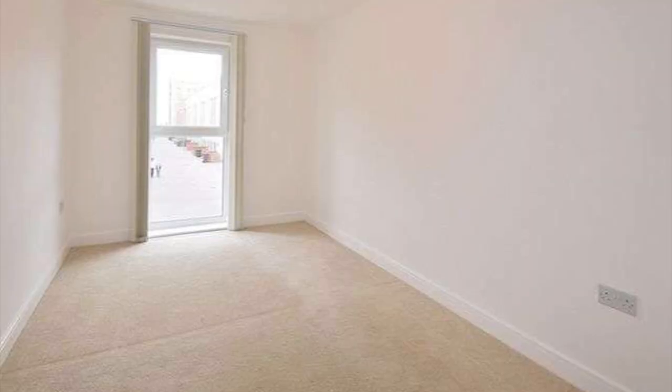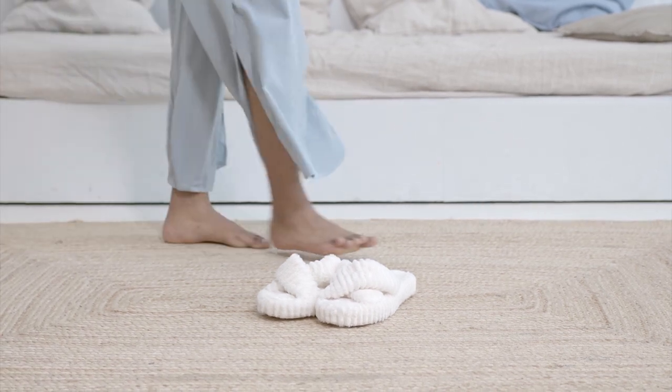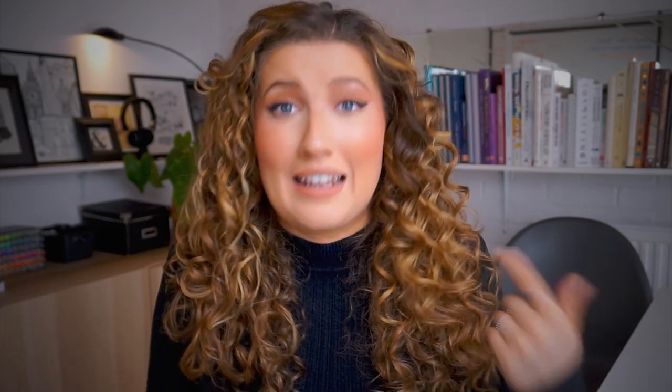In the US, you guys have lots of properties with hardwood laminate flooring, but here in the UK, houses filled with carpets in every room are still very prevalent — not fashionable, but still very common. And because that isn't very trendy anymore, what I say you could do is try and cover up the floors by using natural flat woven rugs. I know putting a rug on what is essentially a rug might seem counterproductive, but what you're actually doing is making sure that you give yourself a plain base to decorate on, especially if you have a carpet that looks like this.